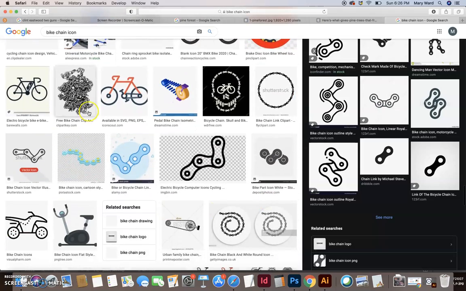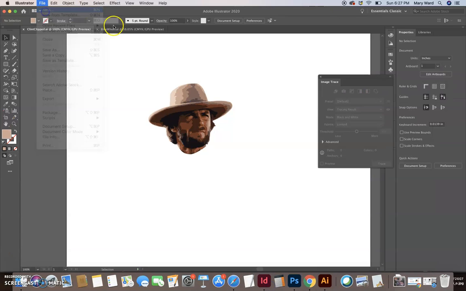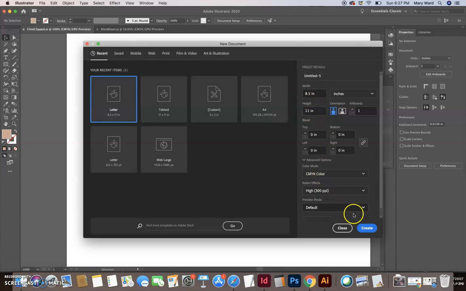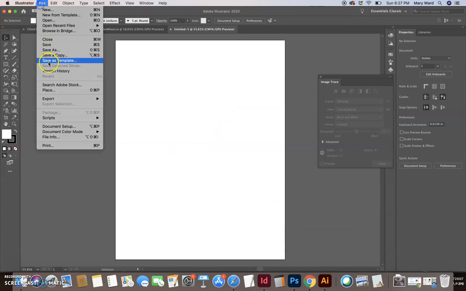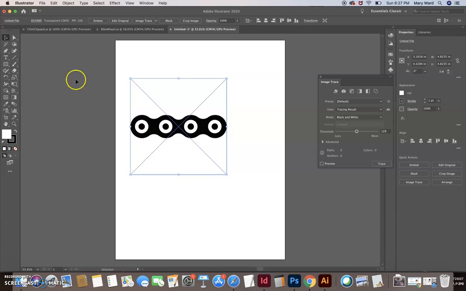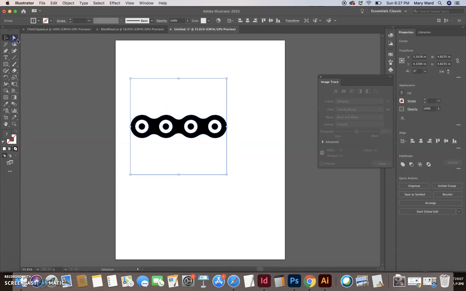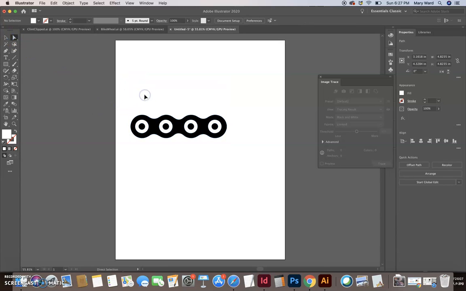But just to expedite things, we might just show you real quick from the file that I have saved. We're just going to go to Illustrator. We'll do File, New. We got the 8.5 by 11 CMYK high resolution. Create, and then we'll do a File, Place, and bring in this icon that we found online. Click that in, and then we'll do an image trace, expand super fast, and then I can delete out this background. Oops, did I expand this? Oh, I'm on the wrong arrow tool. Click on that, delete that, and now we have this nice icon that we can use.